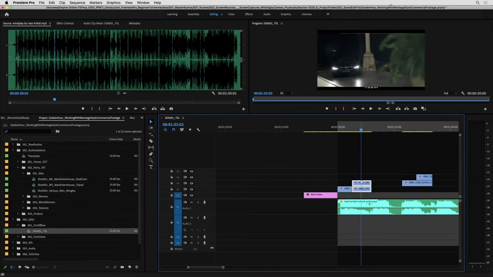So I'll leave both there in my edit, and that way I can communicate that to the director or the producer when I show them and say, hey, here's one version, but I had a couple of alternative shots that I liked. What do you think? And then we can sort of collaborate and make a choice.